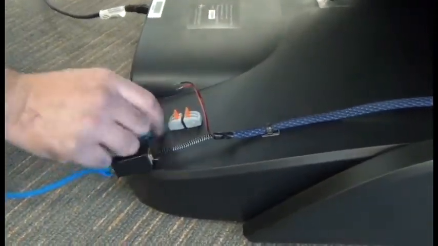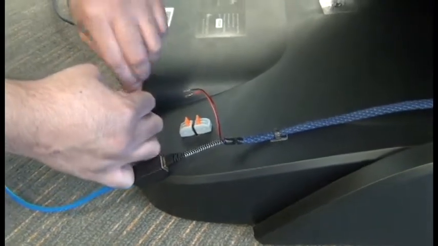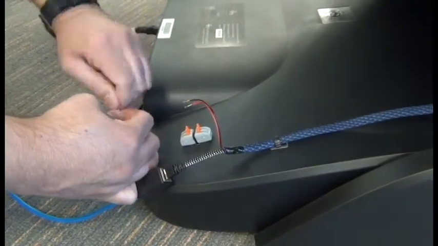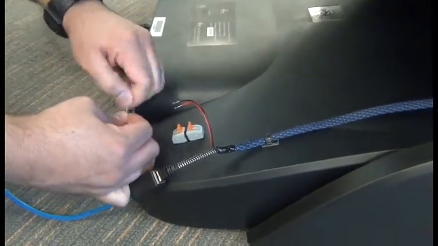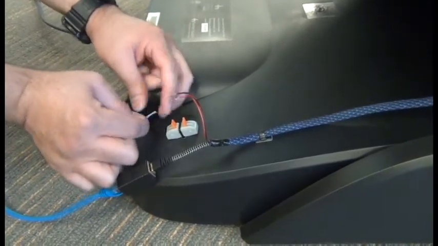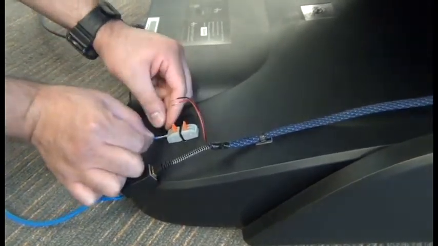Next, open the other side of the inline connector and twist those two wires together, then insert them into one of the sockets closest to you. It doesn't matter which one.